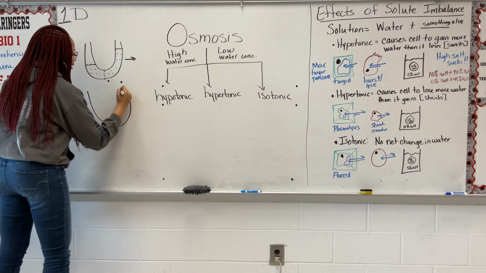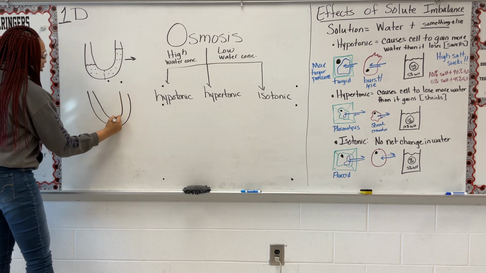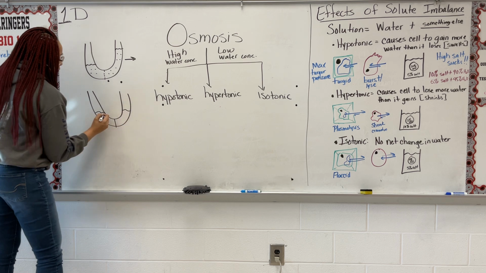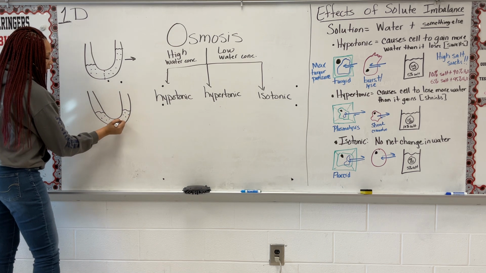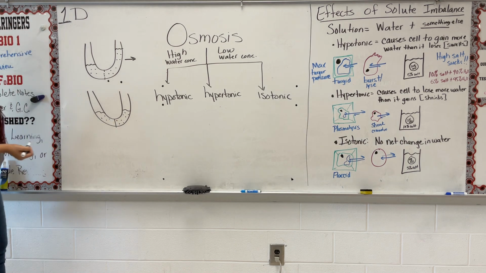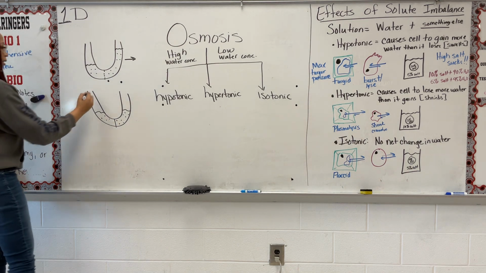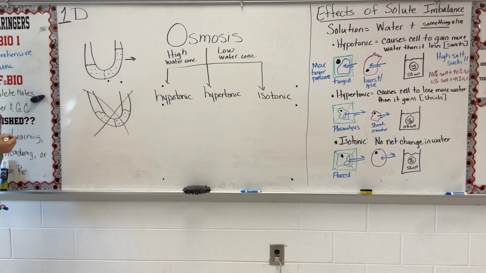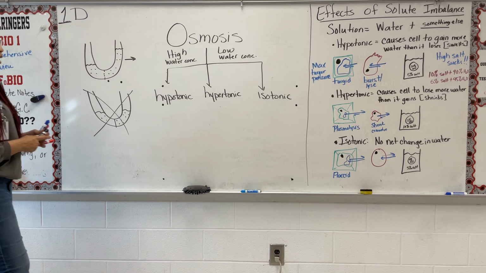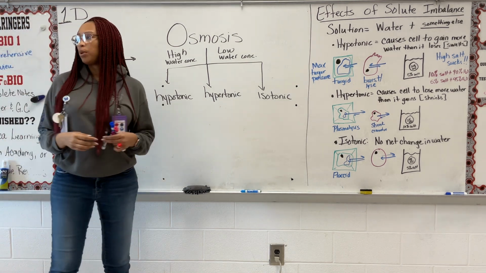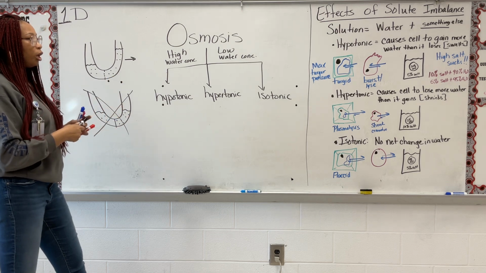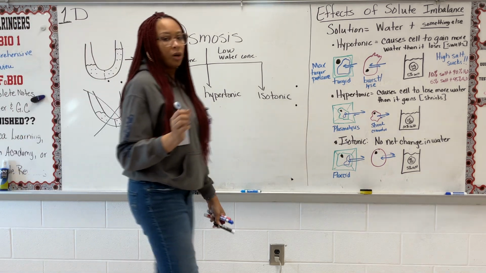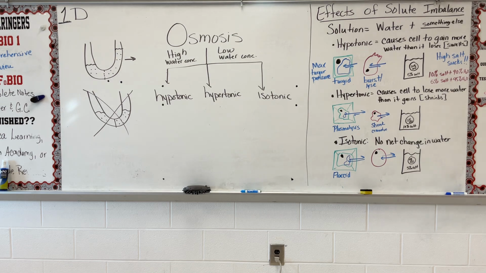Versus if I had a semi-permeable barrier, this side 4 particles, same amount of water on both sides, this side 8 particles. This is equal volume. This is not what we want. We want equal concentration, not equal volume, okay? So make sure you pay attention to that. Because with osmosis, you're going to be moving things from an area of a high concentration of water to a low concentration of water.